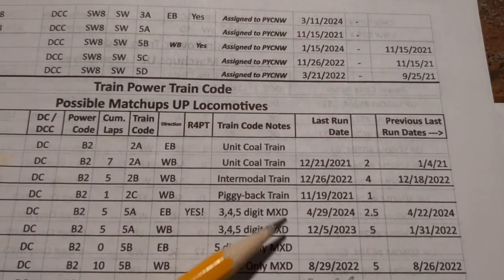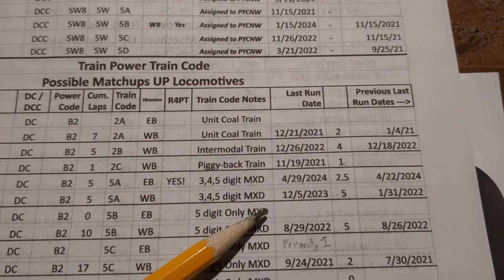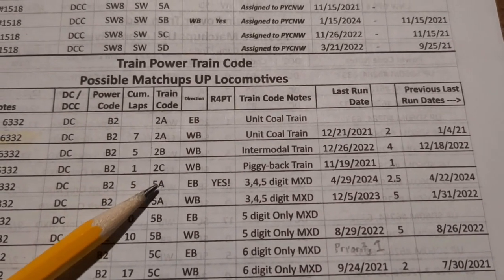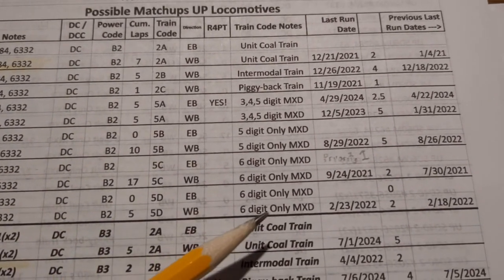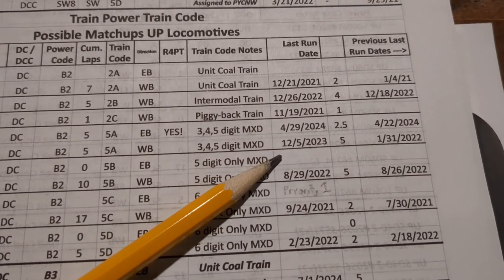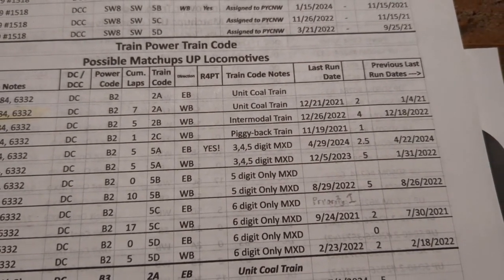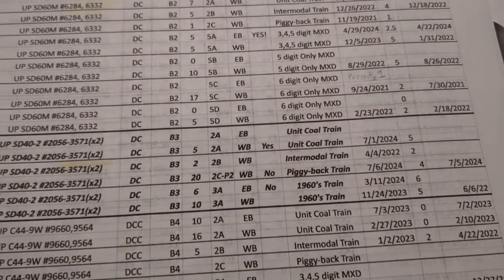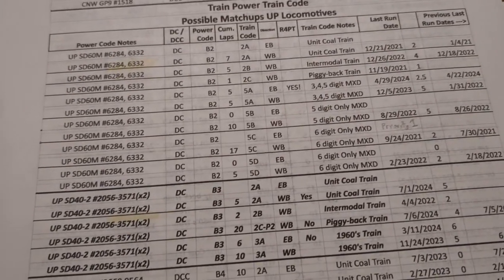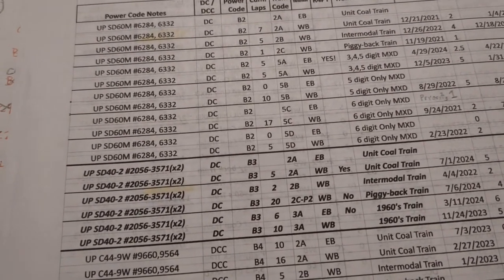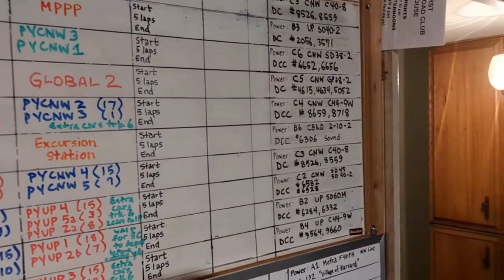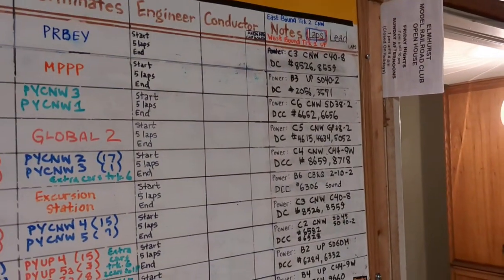All of these dates here are dates I've run that particular locomotive with these particular trains, 5A, 5B, 5C, 5D. So I still have to run these other trains with those open dates. So eventually I'll have all the trains run by all the locomotives. So that's how I track it. So now let's finish it up. All right, there you have it. All power assigned to all the freight trains according to my sheet right here. So got it all done.